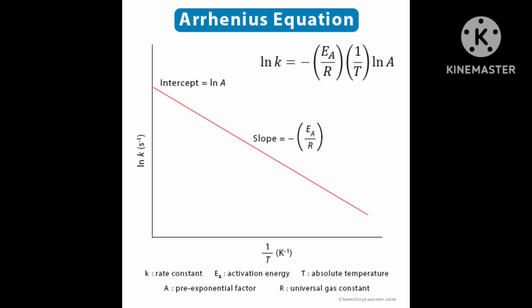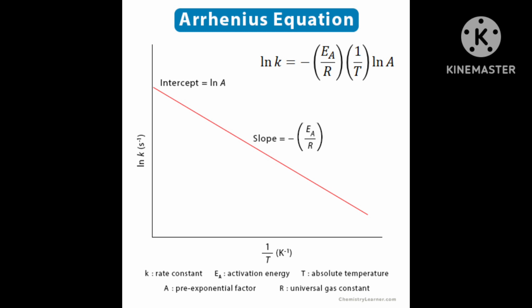Then what will we get? Actually, A is a constant for a given reaction. K1 and K2 are the values of the rate constant at temperatures T1 and T2 respectively. Okay. Now, because the ln A value should cancel, you have to do subtraction, not addition. Means from the second equation, you have to deduct the first equation.